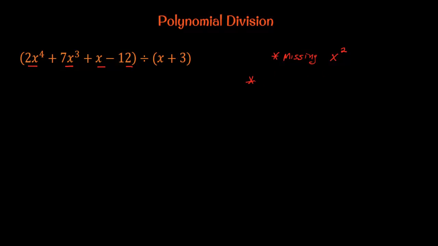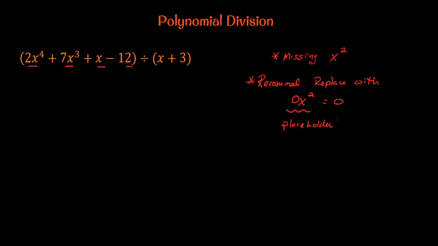So what do I recommend? Replace it with 0x squared. And when I say 0x squared, I mean 0 is the coefficient of x squared, because whenever I have 0 times anything, I always really just have 0. But this is just going to be a placeholder. And you're going to see this often, that we're going to be having terms that are missing in descending order. And remember, we always want to write our polynomials in descending order. That's sort of a given now in nature.